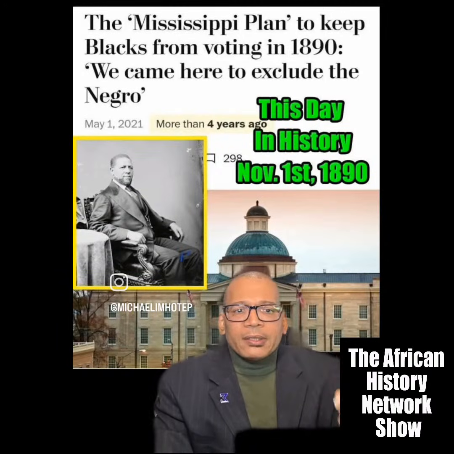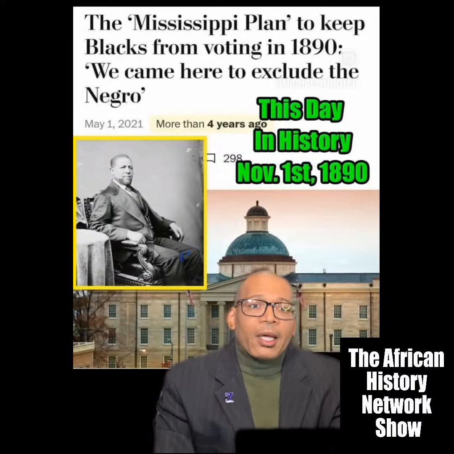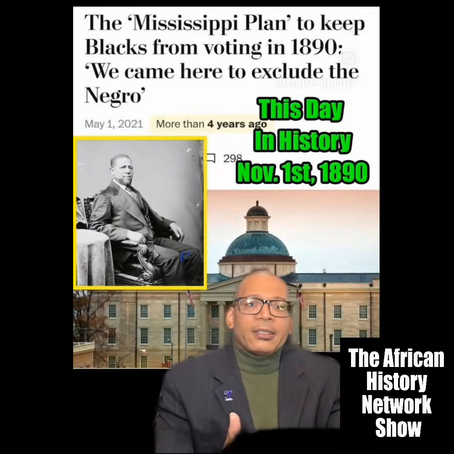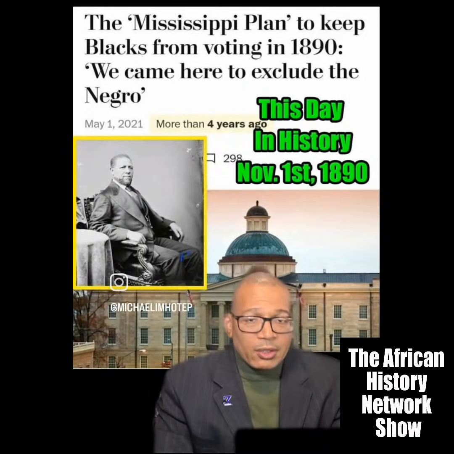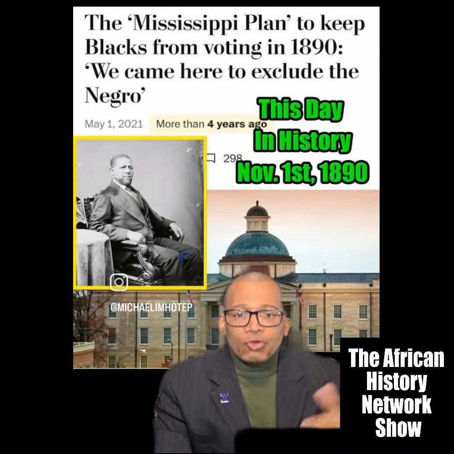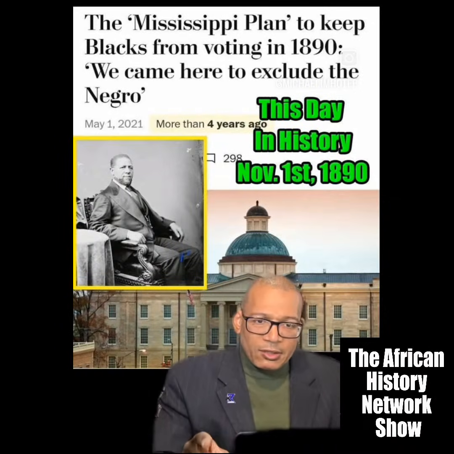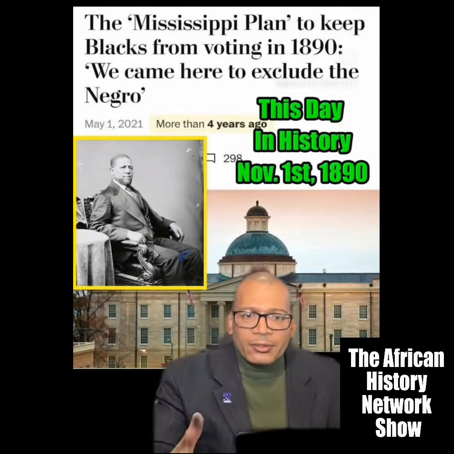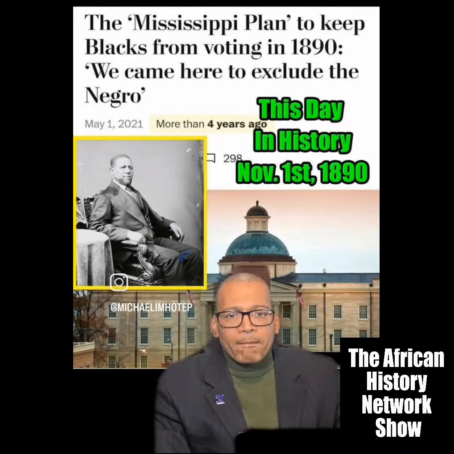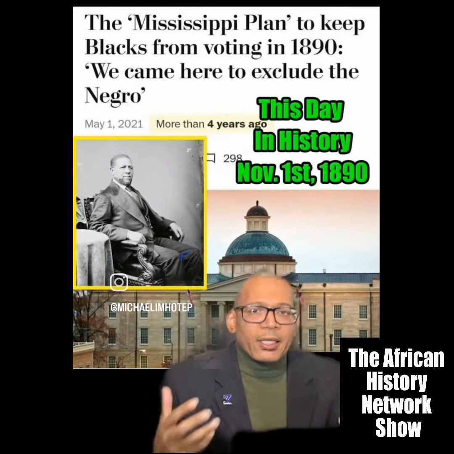Now, this can be seen in the state constitutions with similar voter suppression statutes adopted by South Carolina in 1895, Louisiana in 1898, North Carolina in the year 1900, Alabama in 1901, Virginia in 1901, Georgia in 1908, and the state of Oklahoma in 1910, where the Black Wall Street was and the Tulsa Race Massacre took place in 1921. So felony disenfranchisement has a long and often racist history.